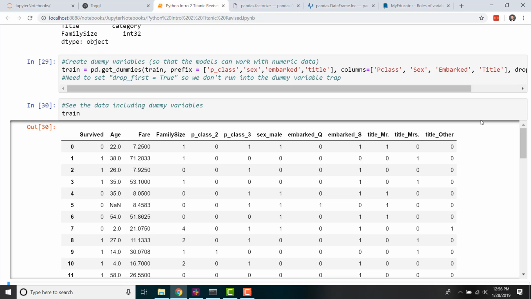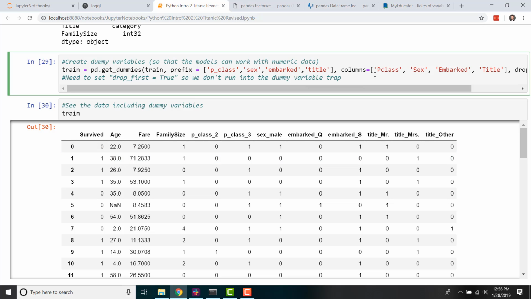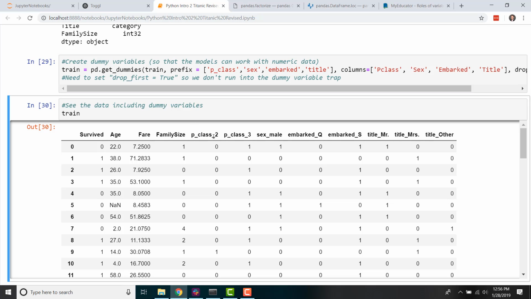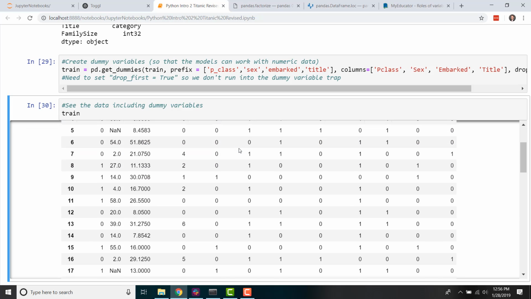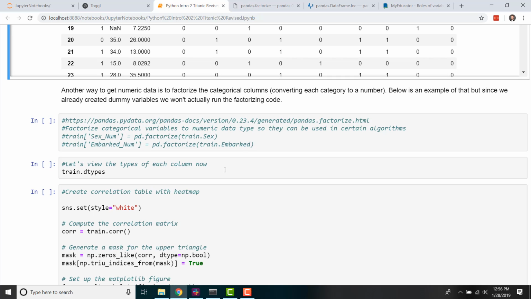So this drop first says, okay, once we've got the dummy variables, we'll drop one of them so that we're not overloading you with redundant information. This is kind of what the result looks like. Say, for example, this P class column that we created. It's going to take this prefix P class. So we had the options of 1, 2, or 3 in that variable. So it's going to say P class prefix underscore 2 and 3 because it dropped number 1, because we only need the total number minus 1 of those columns. So that's what it looks like after we do the dummy variables.